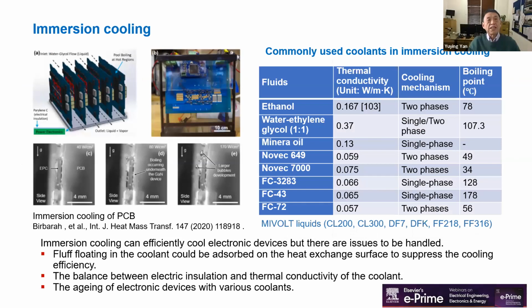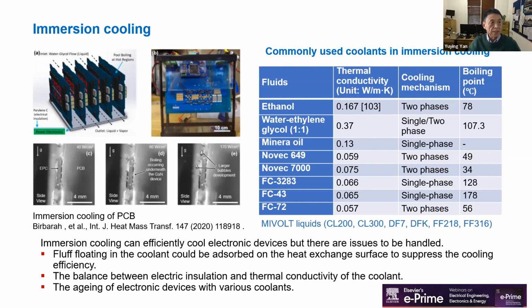Immersion cooling is an effective thermal management method. It uses a dielectric fluid or coolant with good thermal conductivity and very poor electrical conductivity, immersing the electronic devices to achieve cooling. Applications of immersion cooling include data centers, charging stations, and also electric car batteries and car power electronics. Immersion cooling can effectively cool electronic devices, but some issues need to be handled.